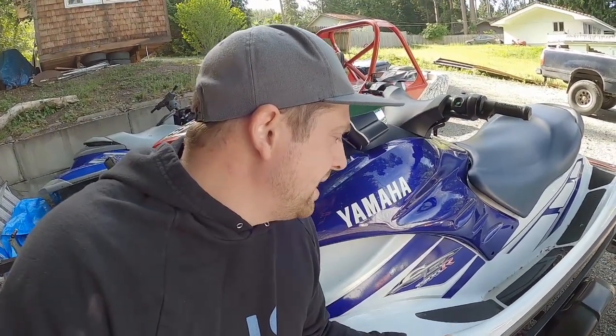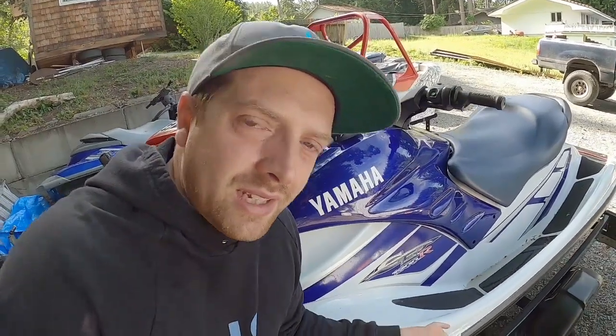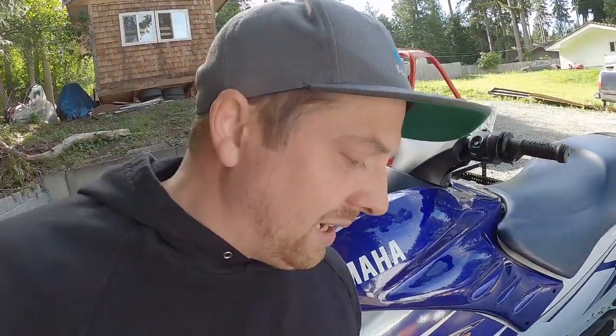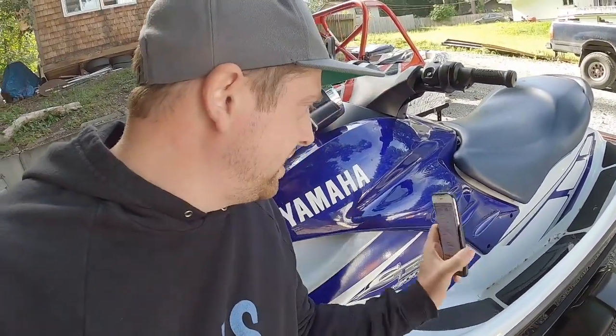So the dry weight of this would be only, let's see, what is that? 35 pounds more than the stock one of these things. So only gaining 35 pounds to do this engine swap is pretty good because it's gaining quite a bit of horsepower. But just for reference, I looked up what the dry weight on the FZR was, the engine the ski this engine came out of.